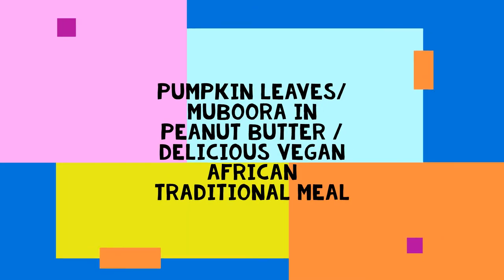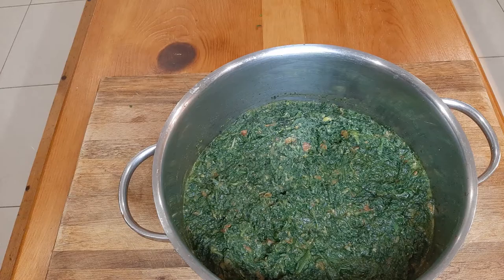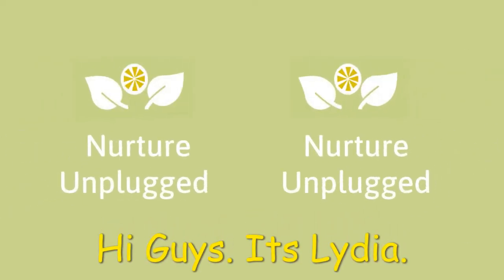Today I'm making pumpkin leaves with peanut butter. We call that mbora in Shona. And I'm serving this with saza or thick mealie porridge. I also have some lentil stew for protein.